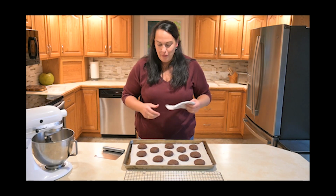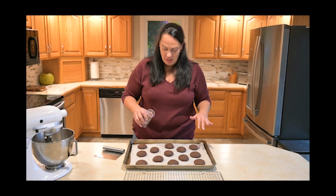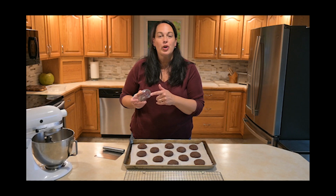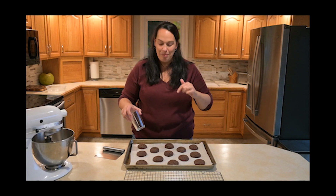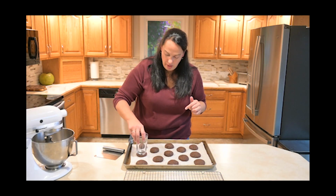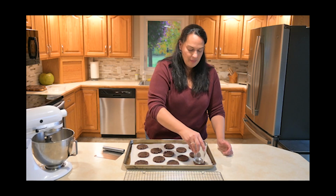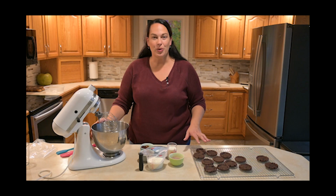So they look perfect. What we need to do is take and make a little indentation in each of them. I sprayed the bottom of this cup with just a little bit of cooking spray. That way it won't stick. And we're going to make an indentation so that that pudding can sit in the middle and won't run off the sides.